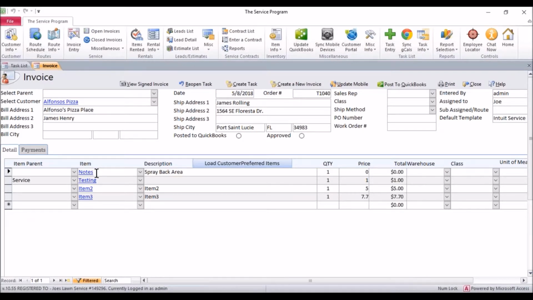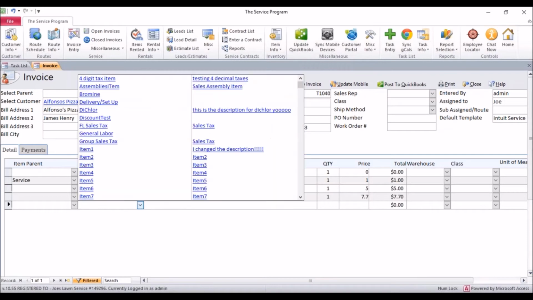It'll then open up, and we actually have an option turned on here with a line item called notes. There's no information, or there's information in it, but no price attached to it. This will tell you what to do, spray the back area. This will also put in the resolution. This will show up on the invoice for the customers. We can turn this off if we need to. You can input any descriptions if you need to change anything. You can also add more line items here if you forgot something and you need to add it on. You can go ahead and add whatever you want.